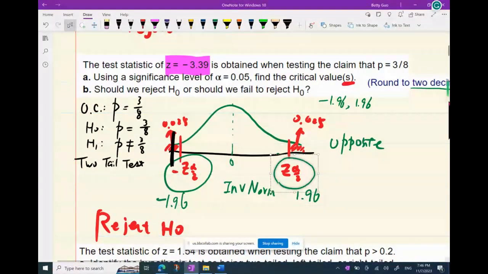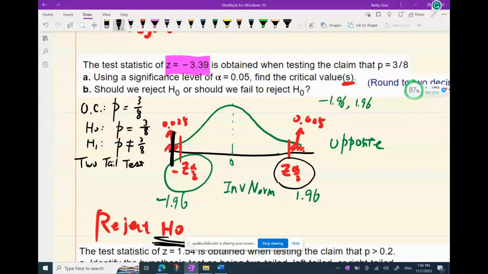Because a rare event happened, based on the sample you got. You only have one sample, and it turns out the test statistic falls in the critical region, which means a rare event occurs. Then that means the assumption, what assumption? All the process is based on the assumption. What assumption? The null is true. So that means the assumption is false. We have to reject it now.